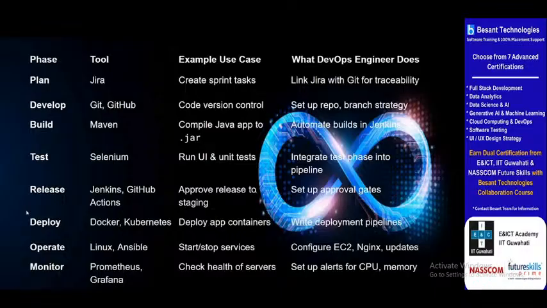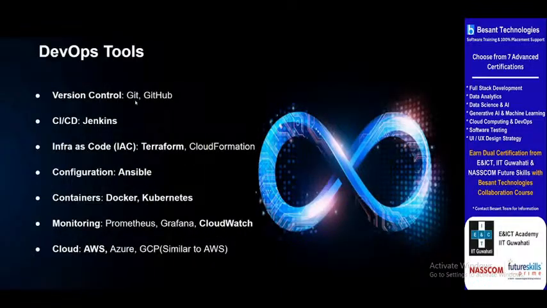Yeah. But are we going to cover all these toolchains during our hands-on? Yeah, we are going to deal with Git, GitHub, Jenkins, Ansible, Docker, and Kubernetes. Not with Prometheus, Grafana, Terraform, and AWS is definitely included. Prometheus and Grafana are open source, that is an extra thing. Right. So that's what I have mentioned, we are not going to deal with that. I have given only what the DevOps tools are, so that you know how it works and all. Okay. So that is an extra thing, out of the syllabus. If you really want, then you can go through that. I can guide you once everything is done.